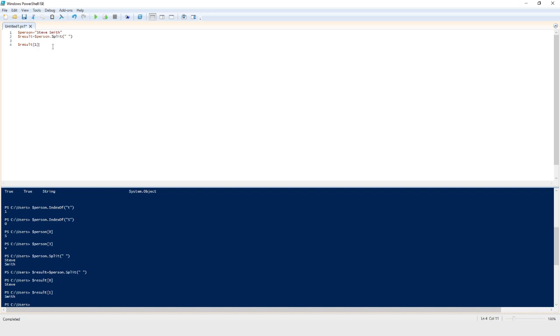So this is how you can declare variables, and also you can perform certain string manipulation. For example, you can use the length property to get the length of the string. You can use replace, you can use contains, you can use ends with. So these are a few properties which I have shown to you in this video, but in the next week's video I will show you other properties of a string.